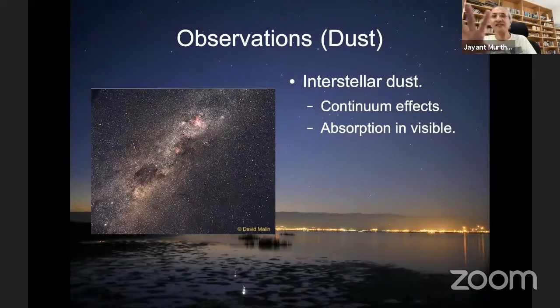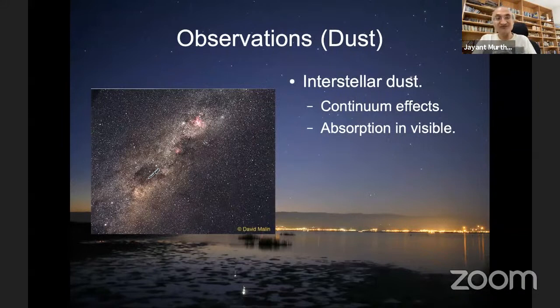Okay, so I talked about one part of the interstellar medium, which is interstellar gas. Now, the other part of the interstellar medium is interstellar dust. And here is the basic difference between gas and dust. Dust are particles that are large enough that you don't get this quantized emission or absorption anymore. Now you get solid state effects. You get continuum absorption and emission. So the dust will absorb a range of energies and it'll re-emit, basically again as black bodies, a range of energies.